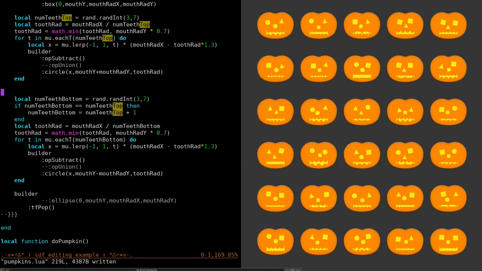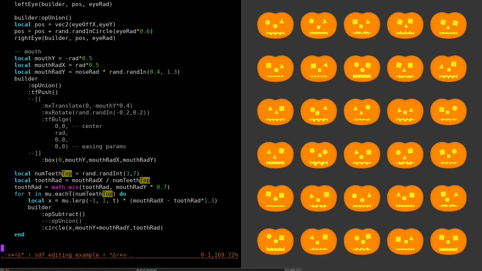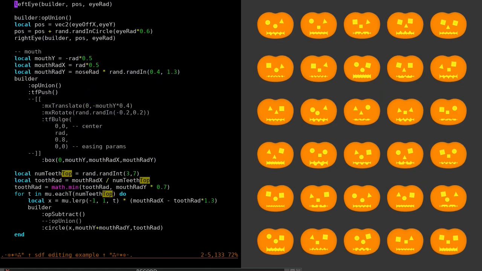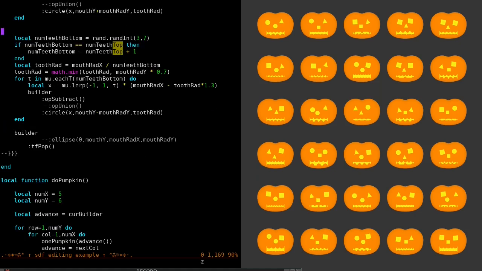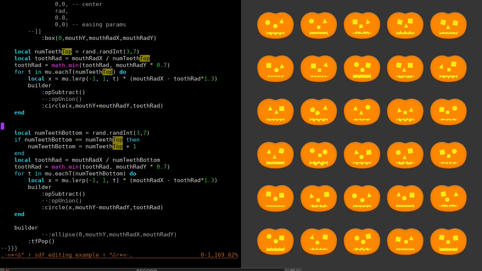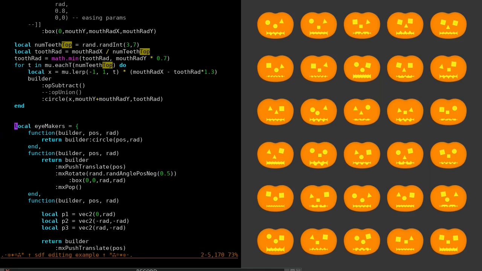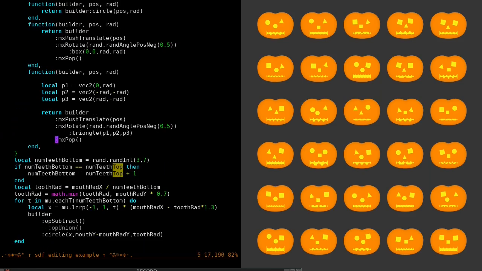Right now they're all circles, so similar to before. We're going to have a selection of different tooth makers, let's call them, and as before, we're going to pick one and then use that rather than all those circles.